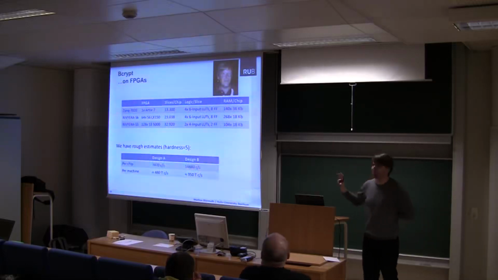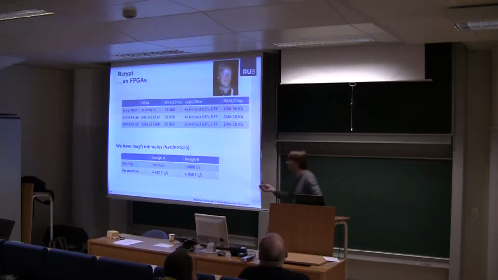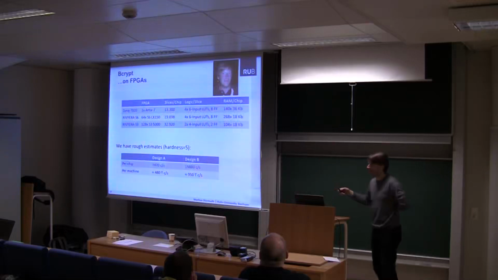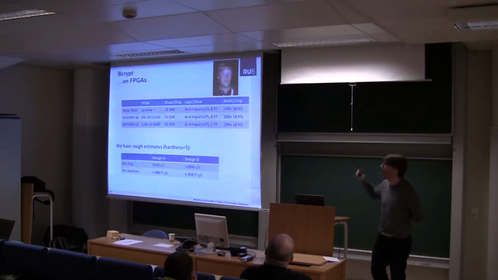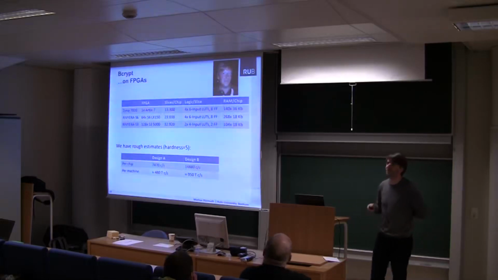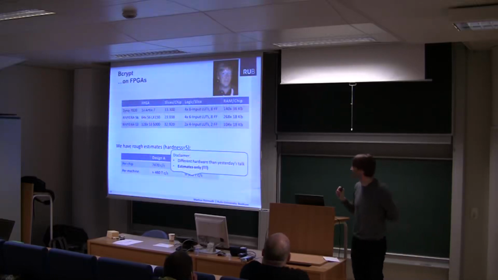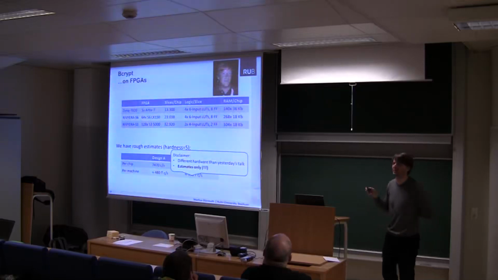We have estimates, we have no implementation. I have to say that again, we have no implementation, but we have estimates, and we believe that at least design A and probably also design B will work. And this will result in about 7,000 or 15,000 evaluations per second per chip. Times 64 chips, we are at 500,000 or 1 million crypts per second. Estimates. And it's slightly different hardware compared to yesterday, so the results are not really comparable, and we don't really know. And I'm telling you more next year, I guess. I hope.